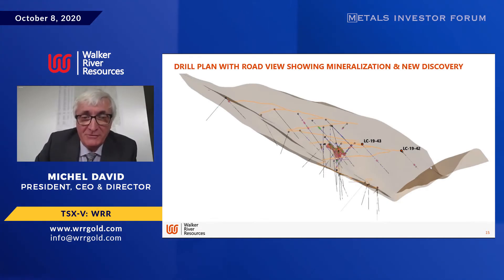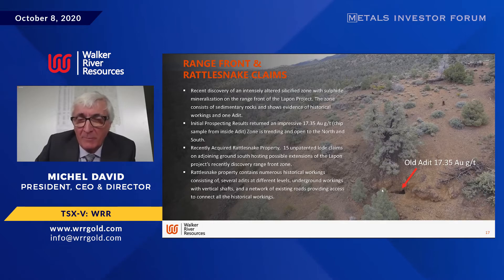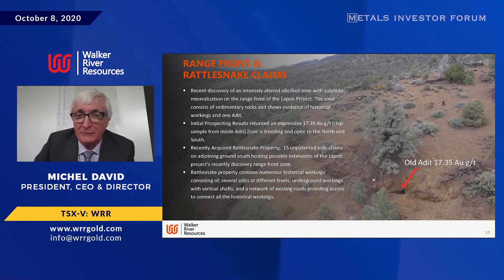If you remember our claims — we're way up here on the mountain — from this point on we're four kilometers away, and it's on strike with this main zone. The zone we're looking at is an altered, sheared fault crossing, typical in Nevada. Does it continue? Is it pregnant? We didn't know until we went down here — we're now at 6,500 feet, 3,000 feet below. What did we run into? The old boys were there — they mined it. We took a sample: we don't see the gold, there's no pyrite, no sulfides — it's free gold, not much quartz either, all very altered with iron oxides. And what did we get? 17 grams of gold just on a quick assay. So it's there, it's pregnant.